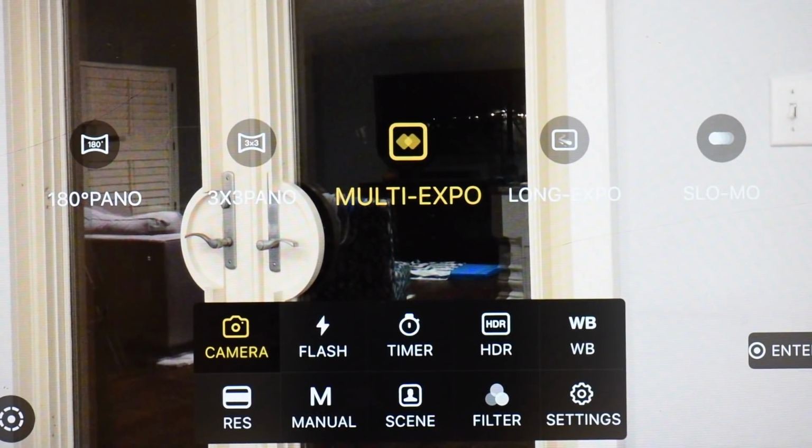Next is multi-exposure. The ZY Play app is used across several of ZHIYUN's gimbals, and the multi-exposure function is currently not operational, at least not the way it's supposed to be with the Smooth 4. Its functionality will be addressed in a future firmware update.